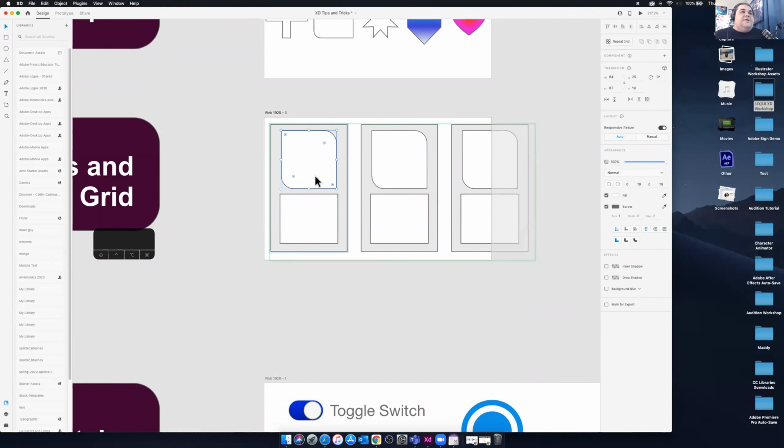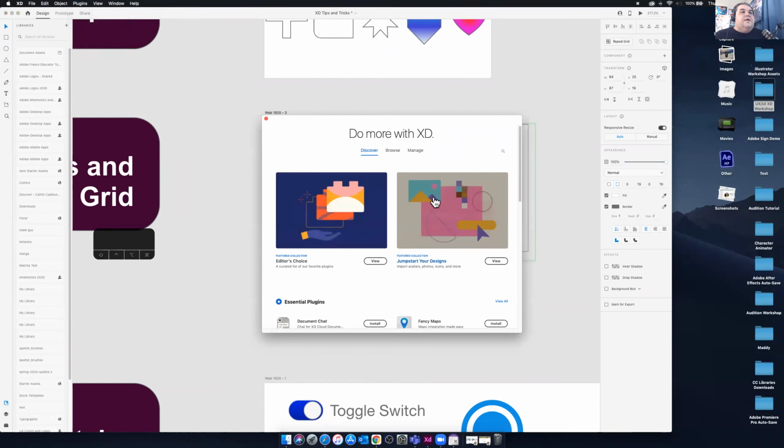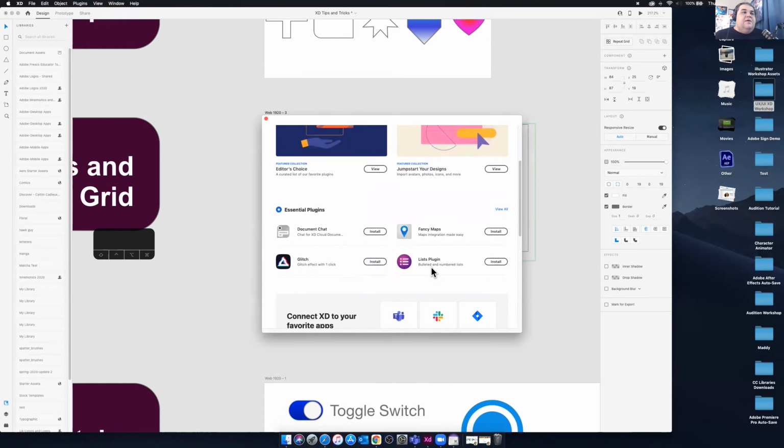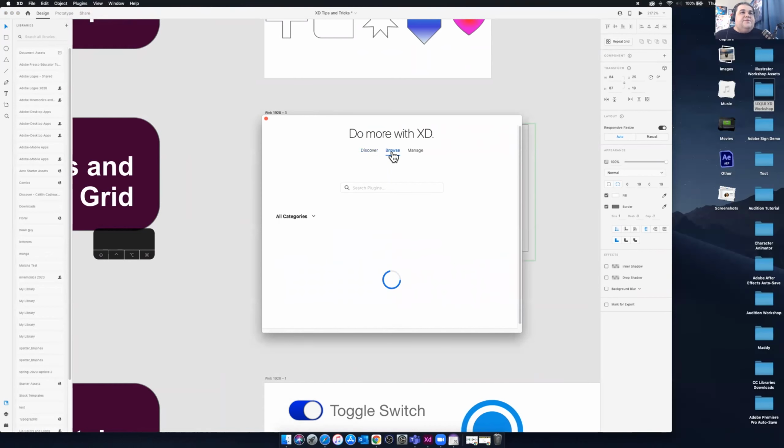All right, so now we're going to talk about plugins here. I'm going to use plugins to bring in profile images for this. So to do that, we're going to start by going to the plugins menu. And I have a few plugins here already, but if you don't have any, we're going to go to browse plugins. Plugins are awesome and can help you do things faster inside of XD and add filler text and all sorts of stuff. So if you don't see a function for it, there's often a plugin that will do it. You'll see that there's glitch effects with one click, all sorts of things. But what we're going to do is go to browse.